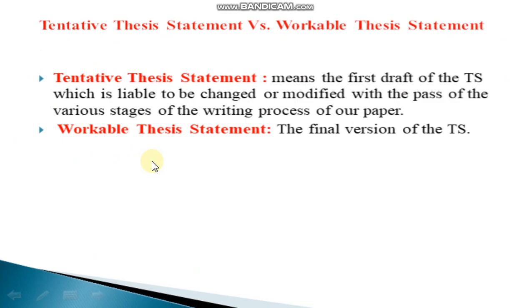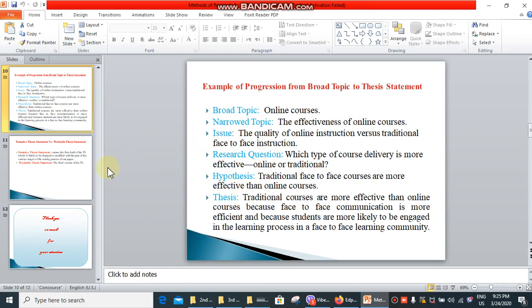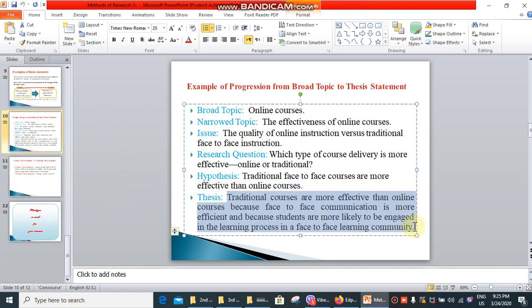Sorry. I have a homework for you. The homework will be to analyze this thesis statement. I will post it in the Google Classroom later on. You have to analyze the thesis statement to identify its two components. Which part is a narrow topic? The second thing is which part is a precise assertion.